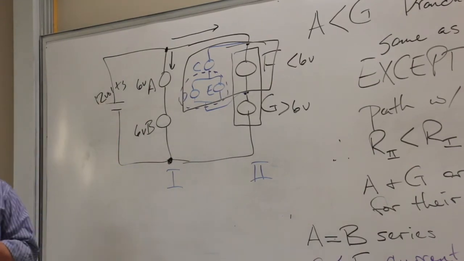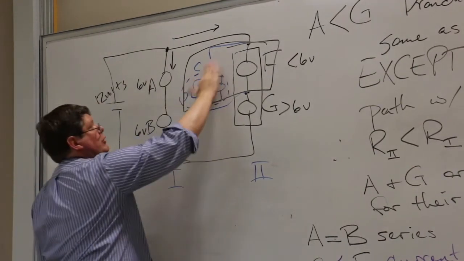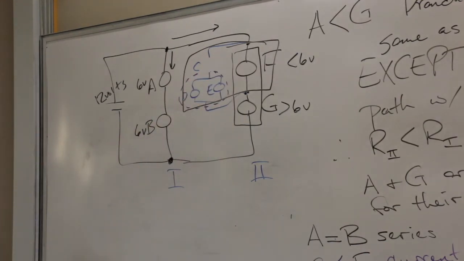Okay? Now, in the last part of this problem, we take out bulb C and leave the empty socket behind. That's just a gaping hole. Now, after I take out bulb C, F and G are in series. Because now everything that goes through G has to go through F. There's no longer a path going through the other way.